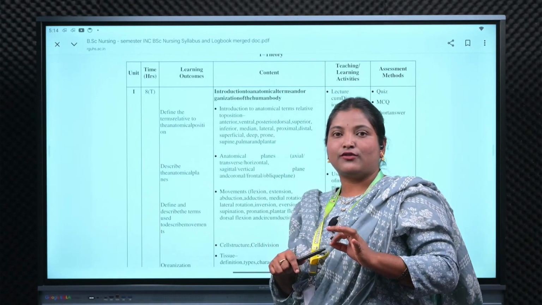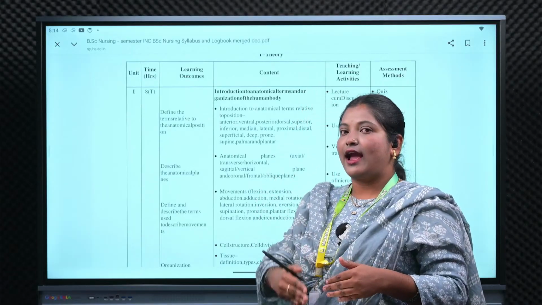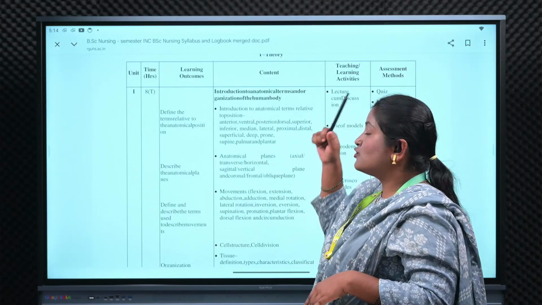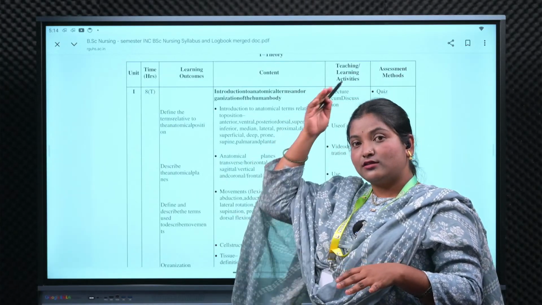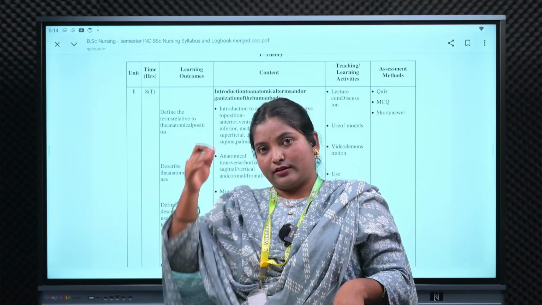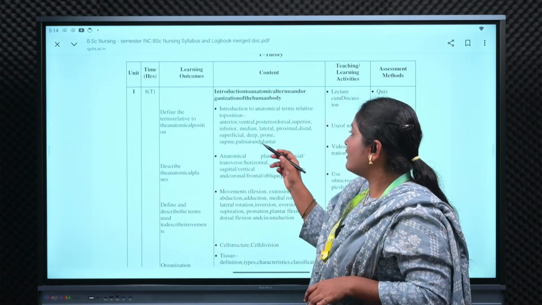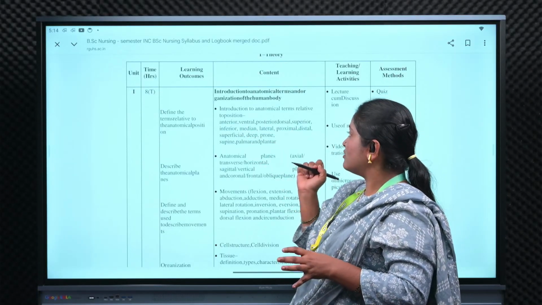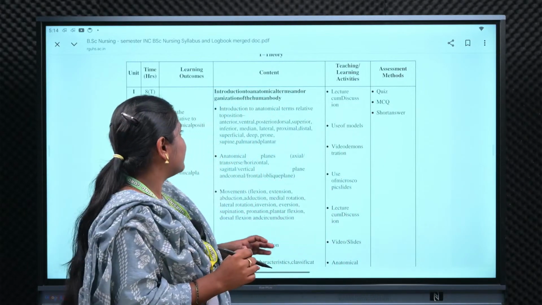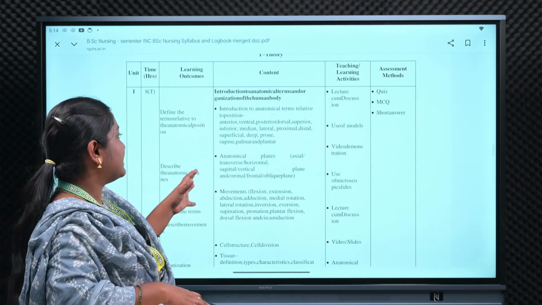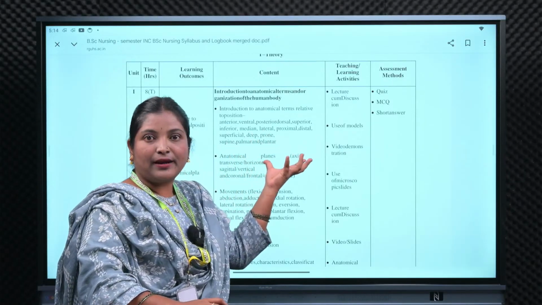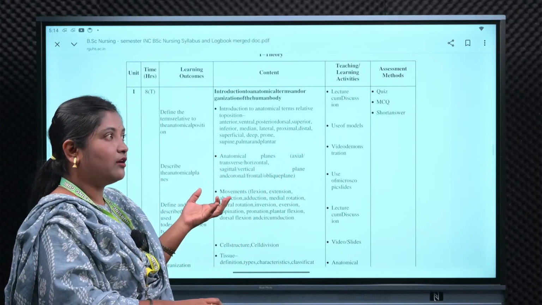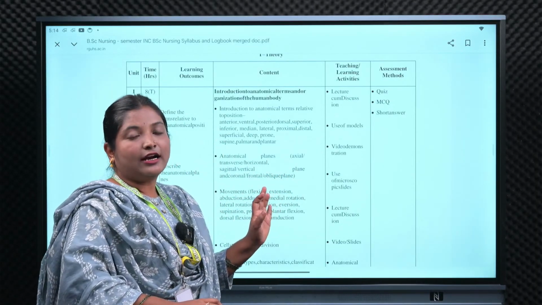Related to position, we are going to see anterior. Anterior means the front side of the body. And posterior, superior, inferior. Superior means the top of the body. Like that we are going to see inferior, medial, lateral, proximal, distal, superficial as well as deep, and prone we are going to see in the plane. These are the positions of anatomy which we are going to study in this particular unit.